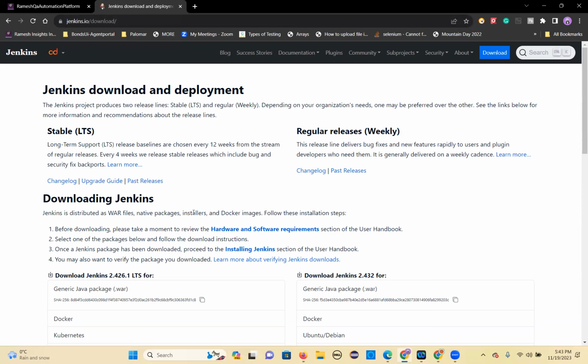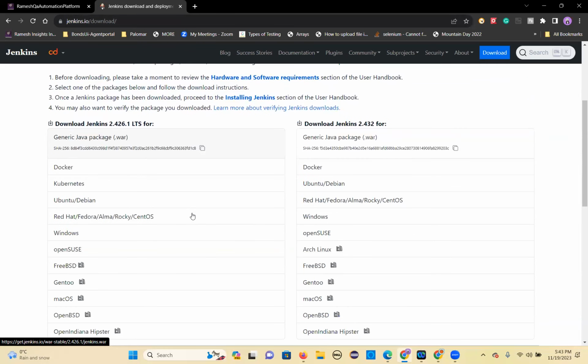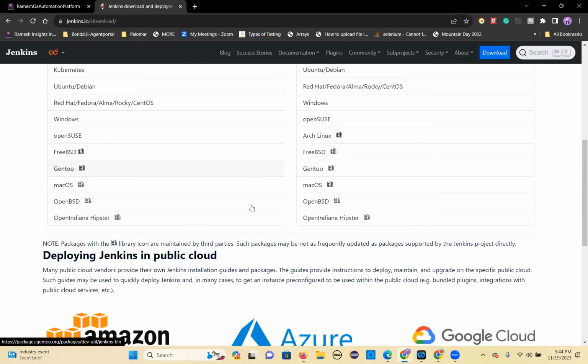We need to download the Jenkins WAR file. You can take any one of them and download a WAR file.